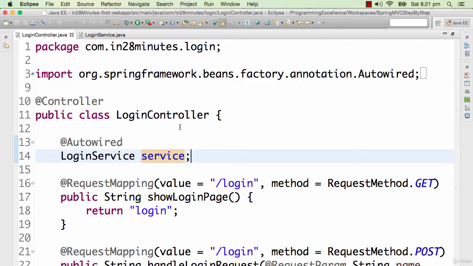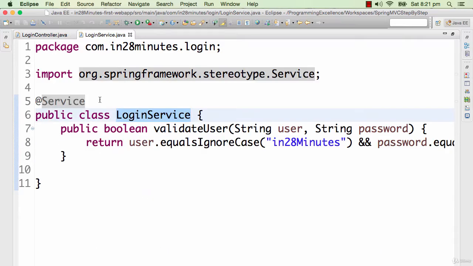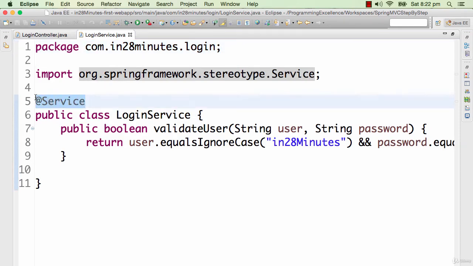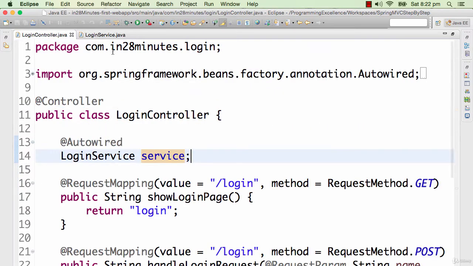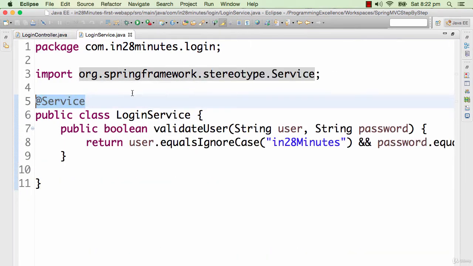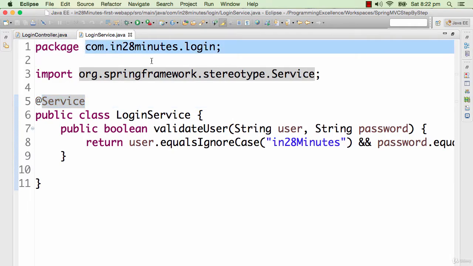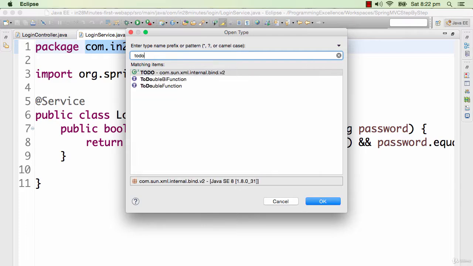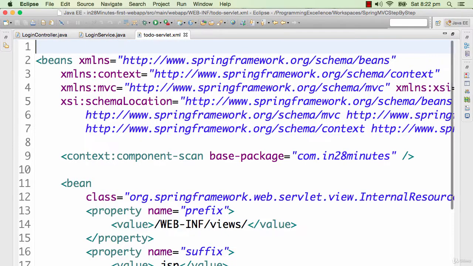There is one more question that you need to understand. How does Spring know to search this particular package? So how does Spring know that it has to search only in this package and not elsewhere? Where are all the service things present? Where are all the controllers present? How are we telling that to the Spring framework? How are we telling that in this package, search in this particular package? How are we telling Spring where to search? That's done. We already did that earlier in to-do-servlet.xml.